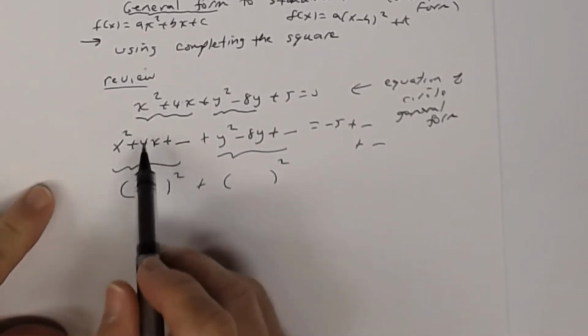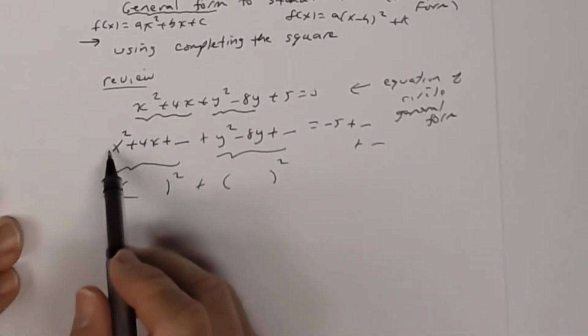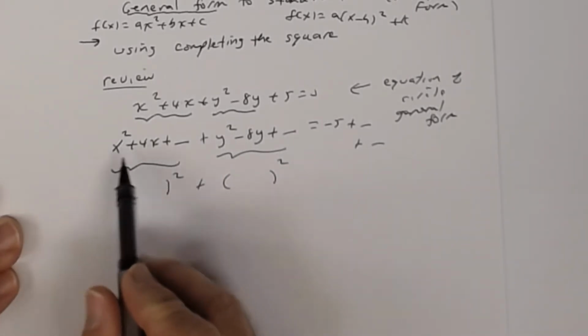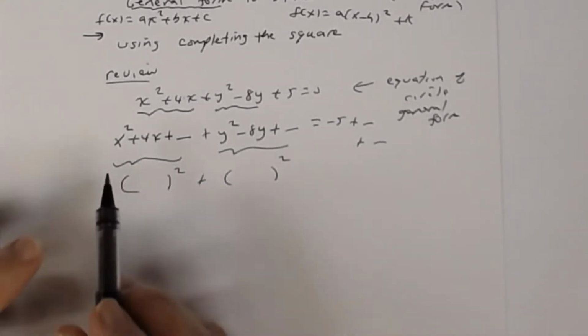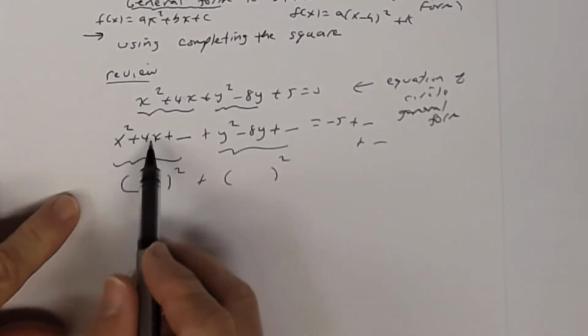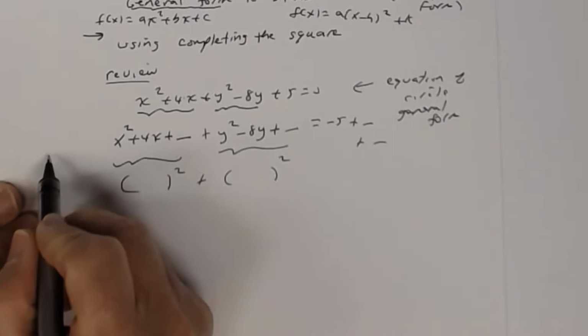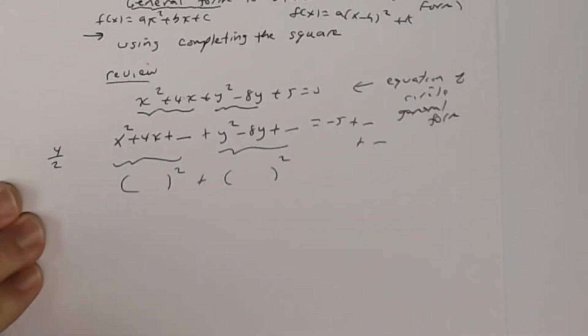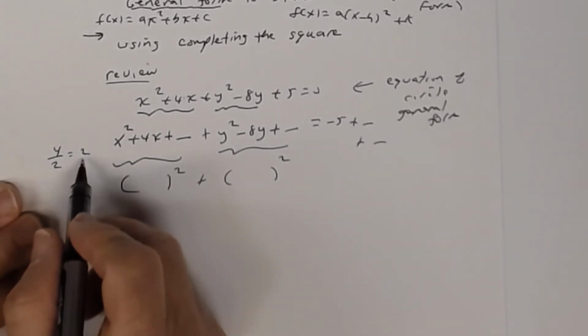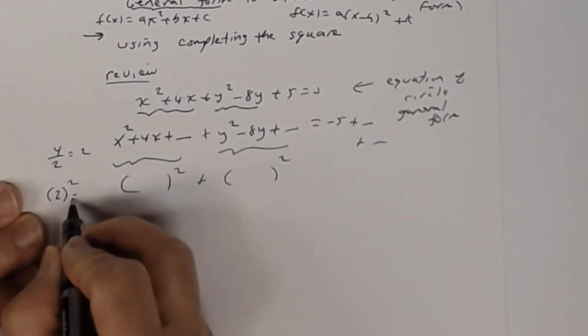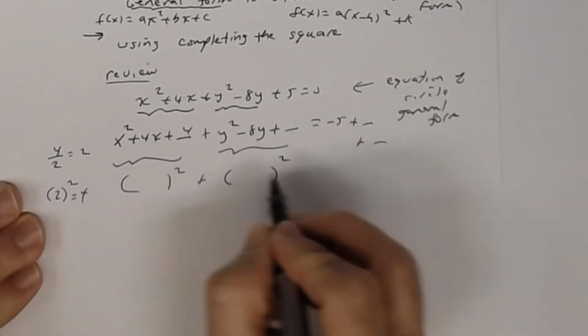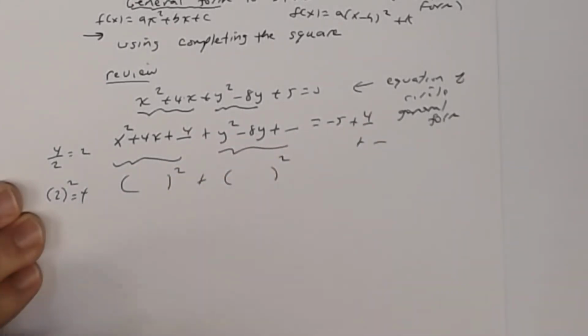All right, so here's how you complete the square on the x's. First of all, make sure that the coefficient of x squared is 1 and the coefficient of y squared is 1, and it is. In the examples we did, they were all 1s. Then the next thing you're going to do is take the coefficient of x, which in this case is 4, and you divide by 2. Always divide by 2. You get the number 2. Then you take that number and you square it, and when I square it, I get 4. And that is what you add here, and that is what you add here. What you do to one side, you do to the other.